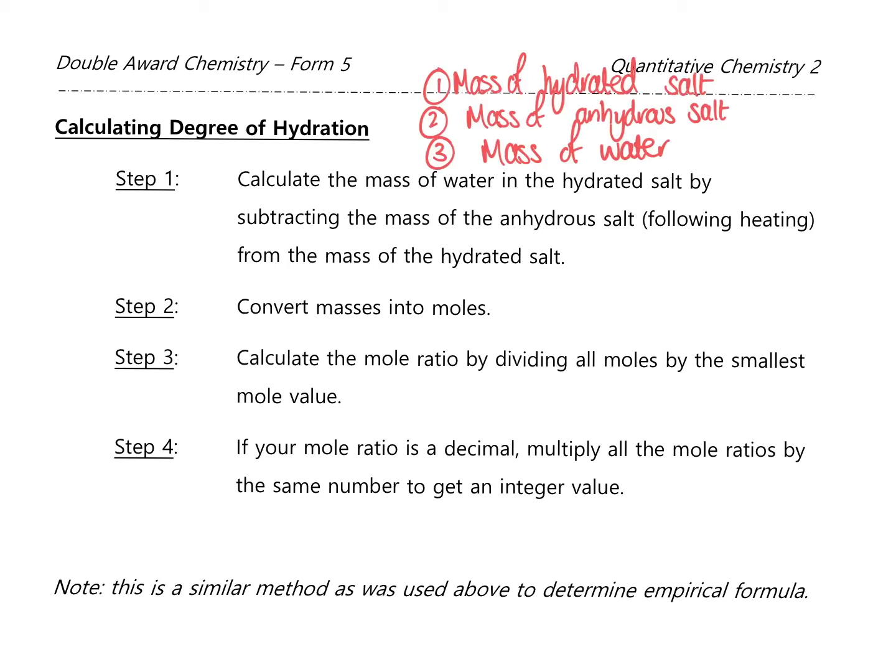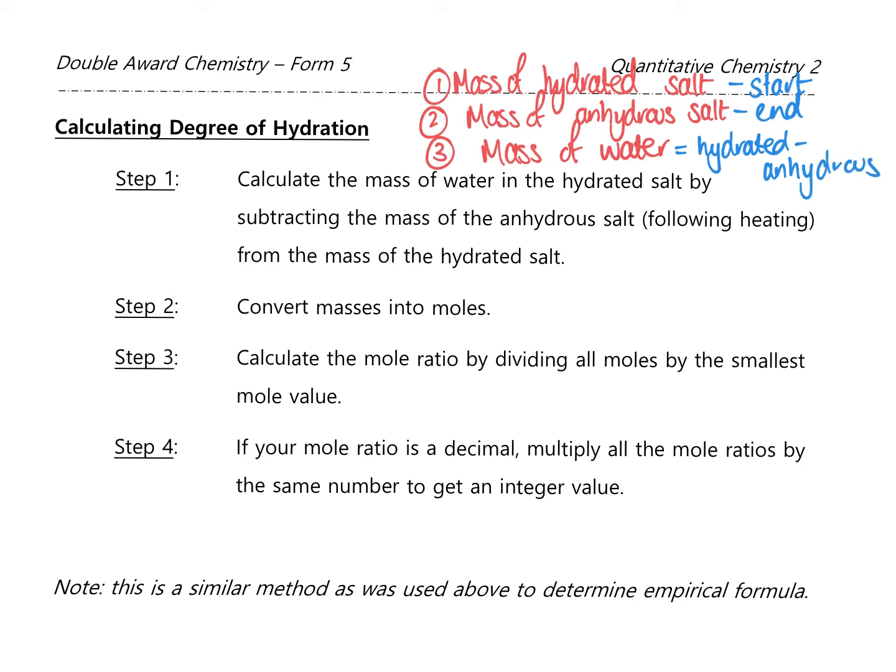So essentially from these calculations, we'll need 3 values. We'll need the mass of the hydrated salt, the mass of the anhydrous salt, and the mass of the water. How we get the mass of the hydrated salt is we take the mass at the start, and that will be probably with a container, but we can take the mass of that away. Mass of the anhydrous will be at the end of the experiment, so we could put here, that's at the start. That's at the end after heating. And the mass of the water equals the mass of the hydrated, take away the mass of the anhydrous.